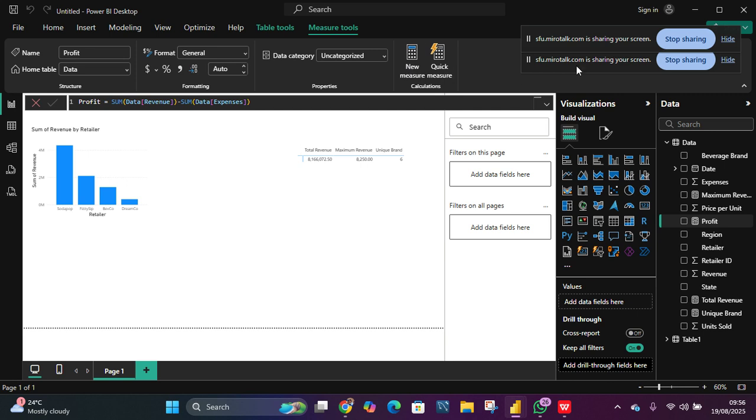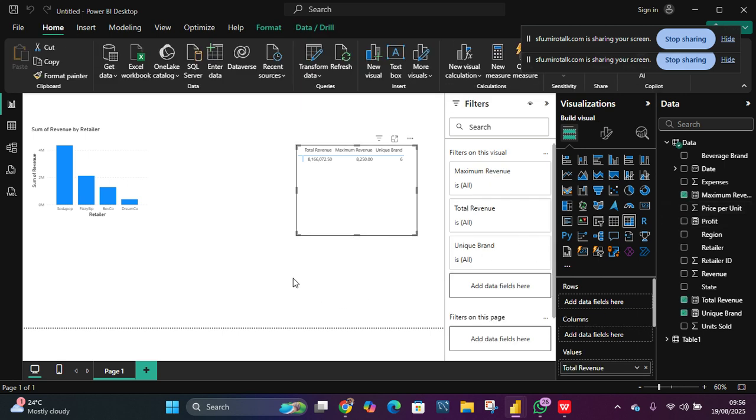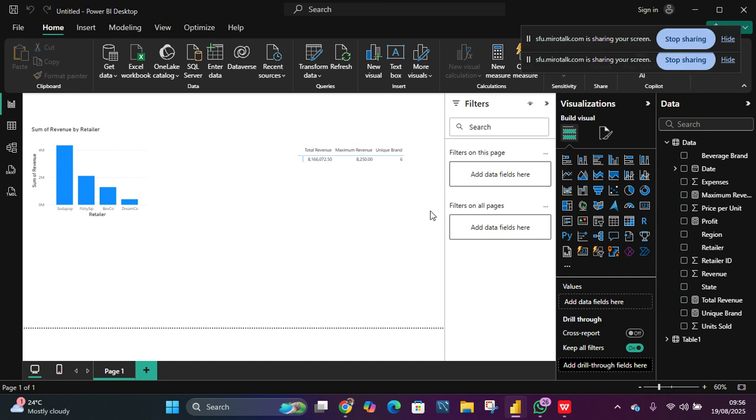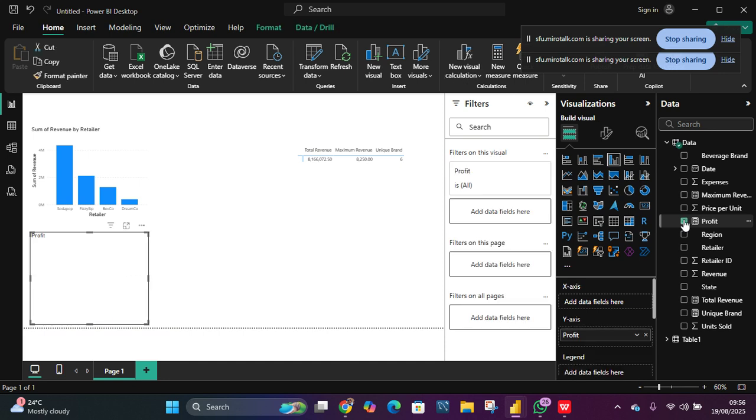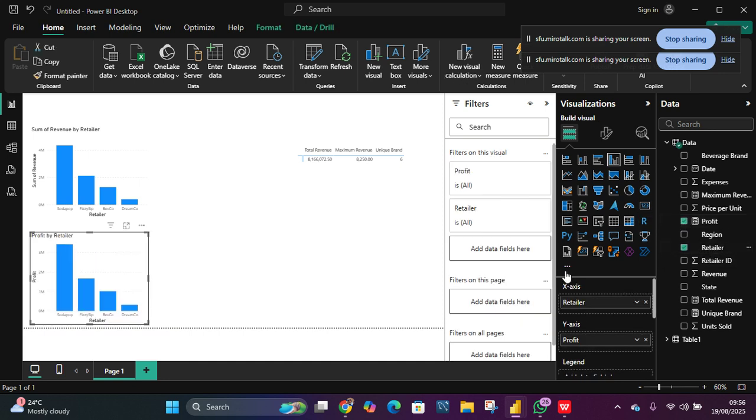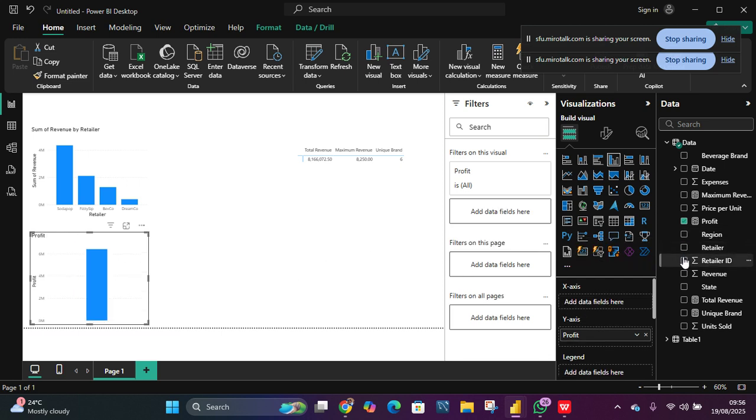Okay. Now the formula is already a profit, so we can drag it again. Or before that, let me just click on it. Let me use it as retailer, or retailer ID.